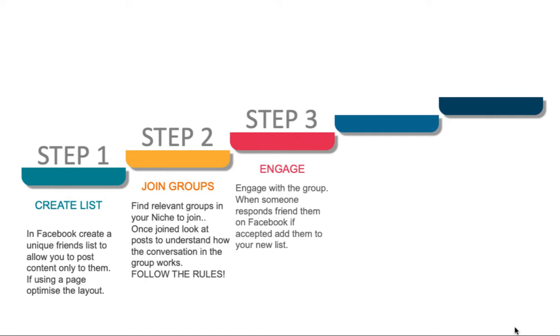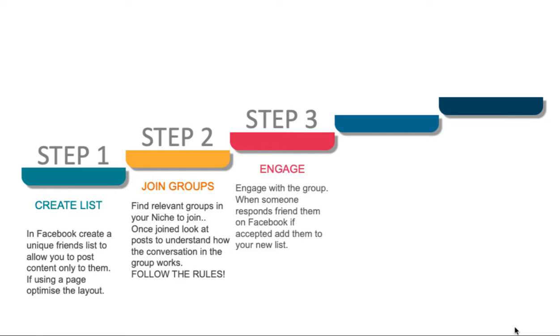So I've said in the previous step that you need to look at how that group is actually working and the kind of conversations that are going on in there. So are there quite light-hearted conversations going on in there? Are there very technical conversations going on in there? Whatever it may be, if that's your chosen niche, you need to figure out how you're going to communicate, and then start communicating with individual people on there.